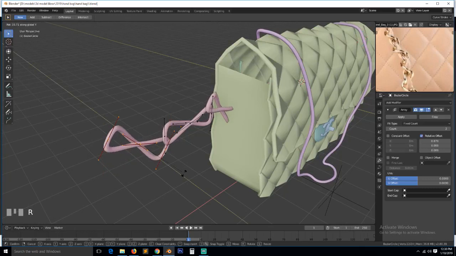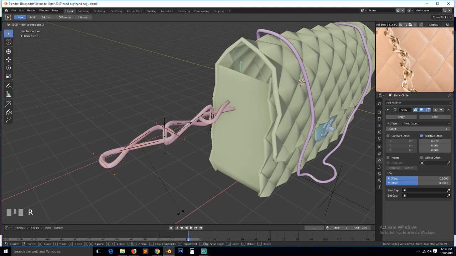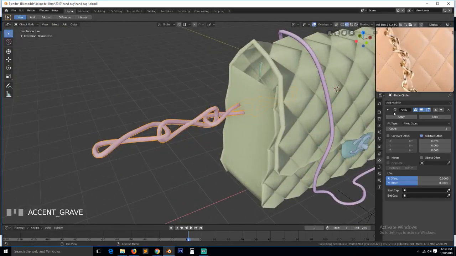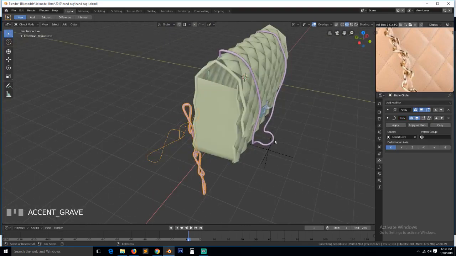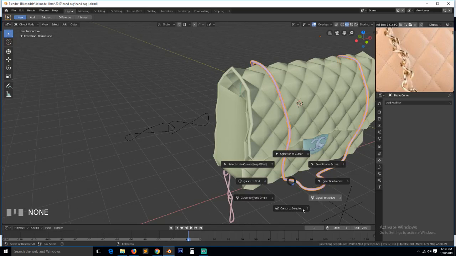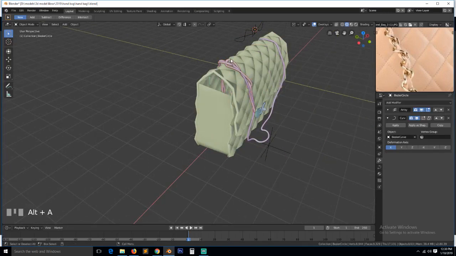Rotate these in the X direction, rotate X 90 degrees to have something like this. Now let's see if this uses the curve modifier. Yeah, great. So we just need to position these to the same positions. Selection to cursor, like that.